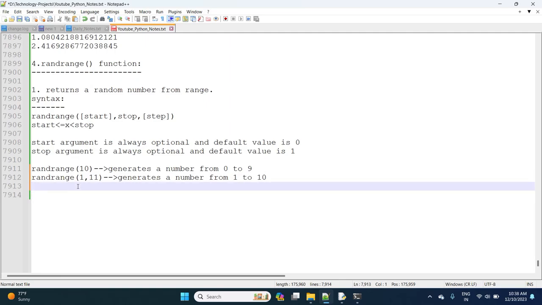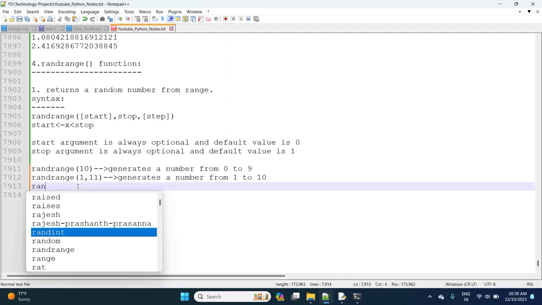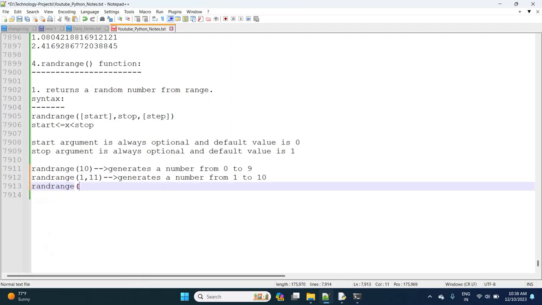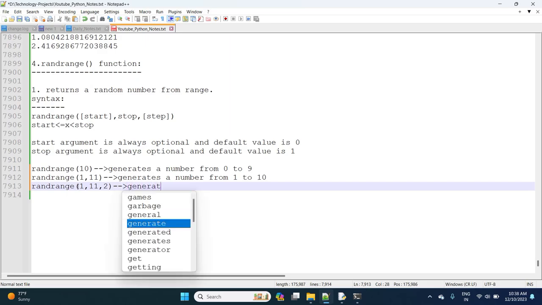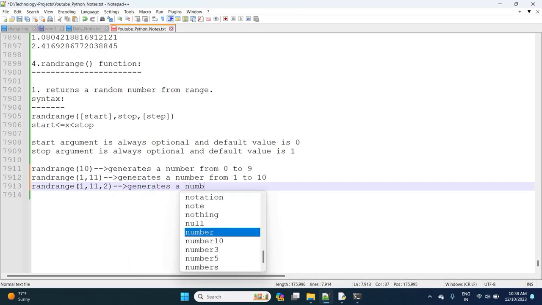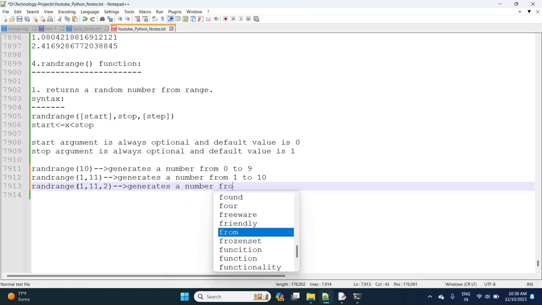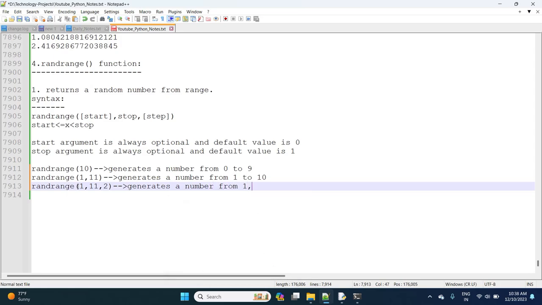Next, randrange 1 comma 11 comma 2 generates a number from 1, 3, 5, 7, 9.